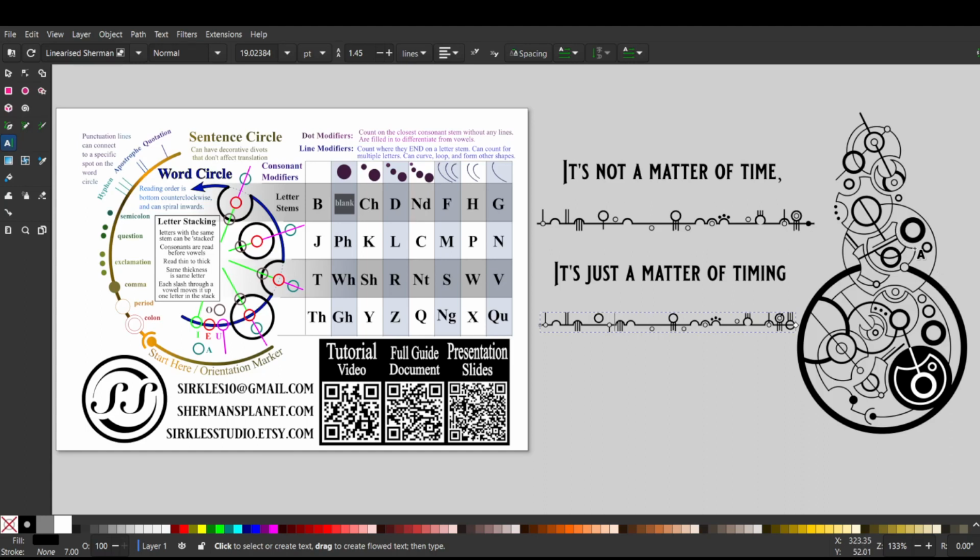Then we have this shallow divot with 1, 2, 3 lines making it an S. And then we have a T, shallow divot, no modifiers. So just, and then we have another word, just like this word, just with the letter A. Here's that little A on that word circle. So it's just, and then we have matter, 1, 2, 3 lines on the M, A outside the word circle.